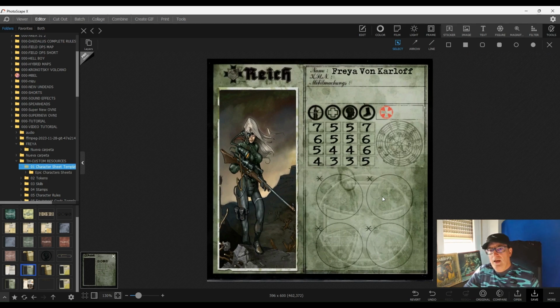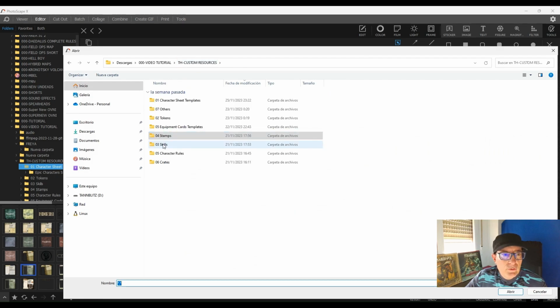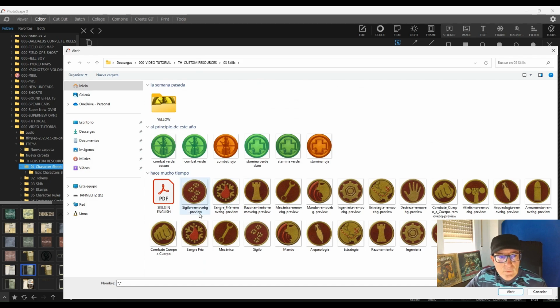Okay, we have the stats, and we have to introduce the skills. Again, our custom resource file is going to help with this folder. We have to insert those that say remove BG, remove background.